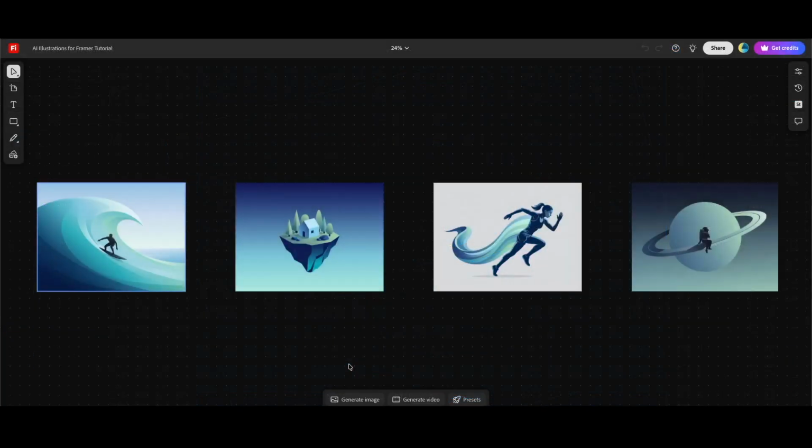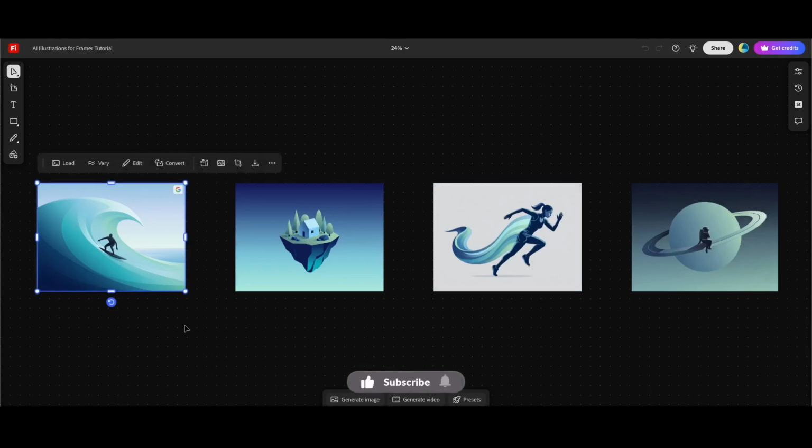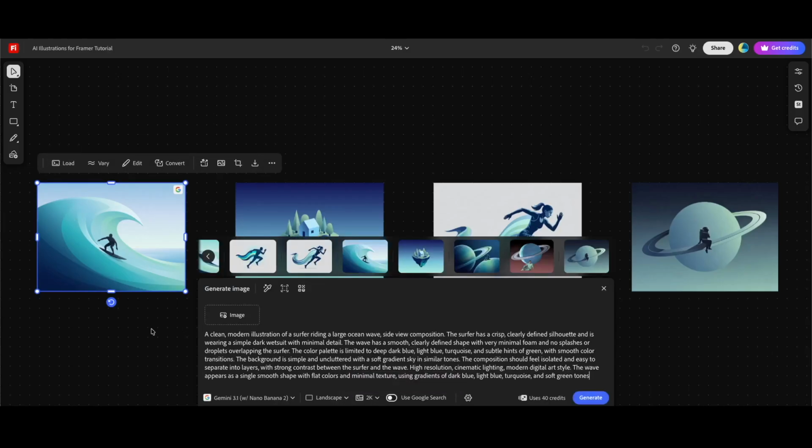I'd like to mention also the creation process of the images with transparent parts. First, I generated the images in Firefly boards, as you see. Let's click the first one and load its prompt with this first button. After coming up with the idea, I got help from AI to edit the prompt and make sure the result has minimal colors and illustrative look.